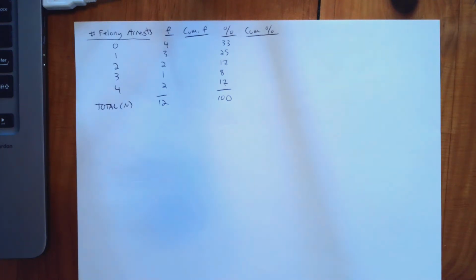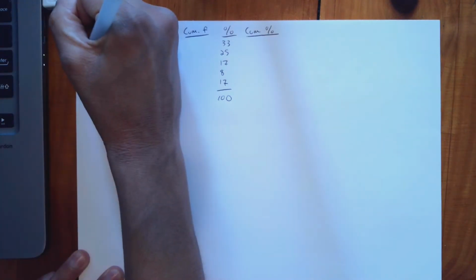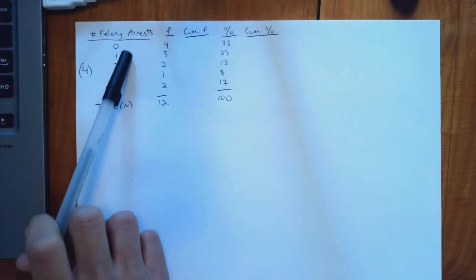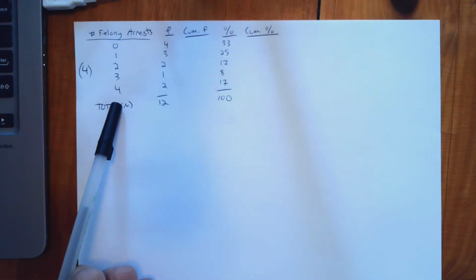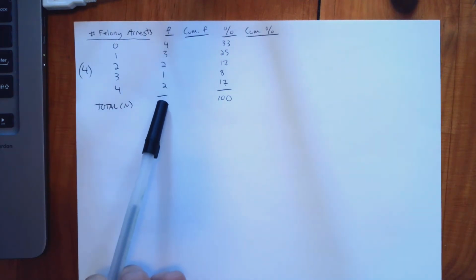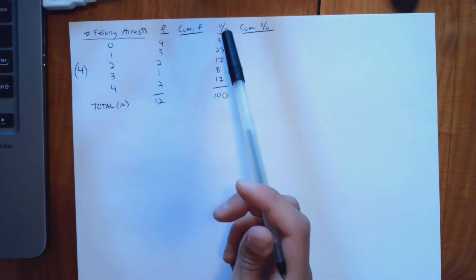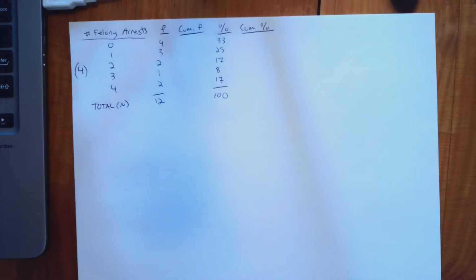So I'm on a new page now. We're looking at example number 4 here. And what I've written out is the frequency distribution that we came up with on the other page. So I have the different observations that we saw in our sample, the frequency with which each of those observations appeared, and here the relative frequency or percent with which each of the observations appeared.